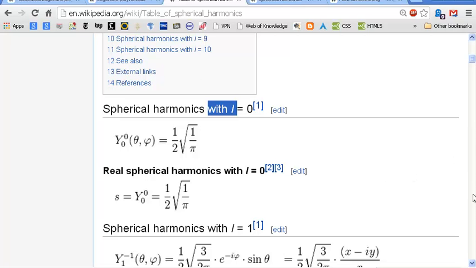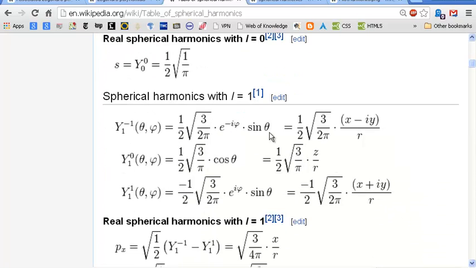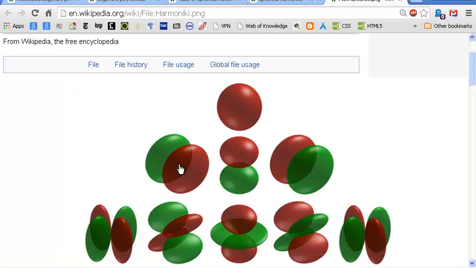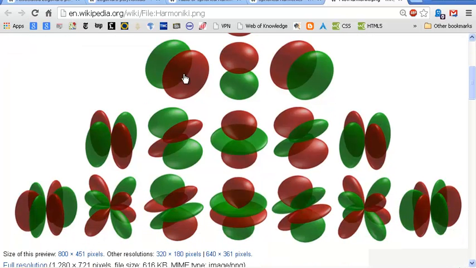So here's L equal 1. Depending upon what values you have of phi and theta, you have a different value of Y sub L. And so what this is plotting from the origin, if that value is 0, it's 0. Out here, it's some value here. So this is the value of the wave function plotted from the origin as a function of theta and phi. Okay, and then we can go down here. This is L equals 0, 1, 2, L equals 3. You have 1, 2, 3, 4, 5, 6, 7 possible values there.